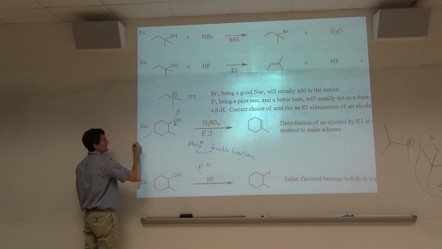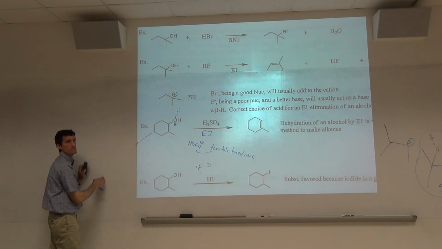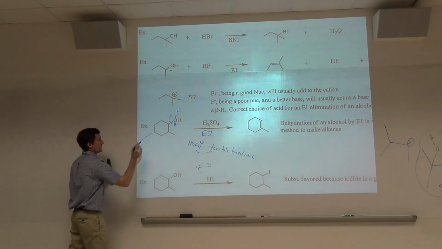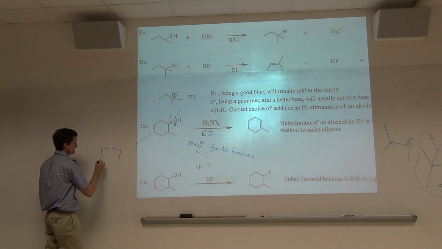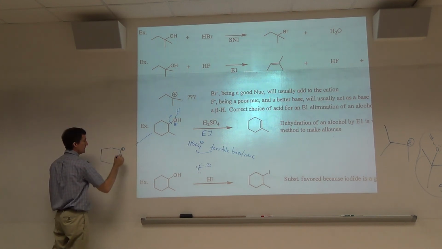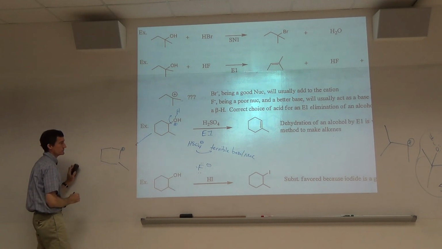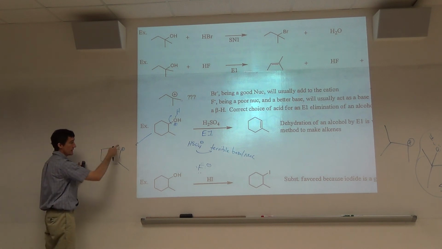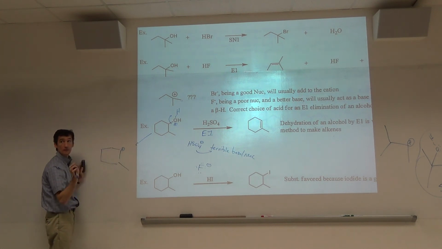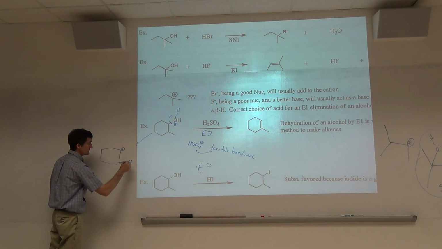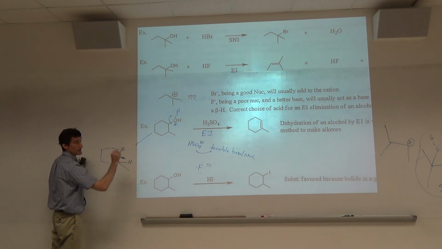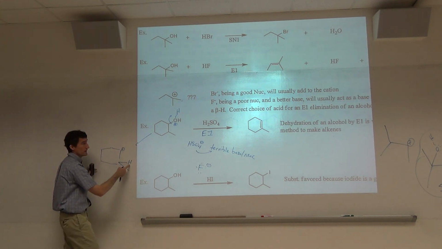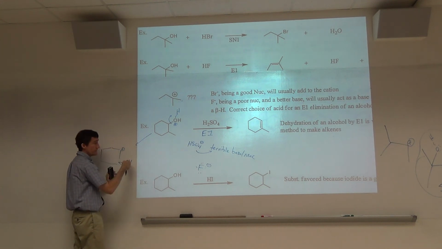Since it's E1, what do we do mechanistically from there? Carbocation forms. We could rearrange, but either way, you don't have to. You can get the same product here. Let me do it without rearrangement. There's an H here. How do you go from here to there without rearranging? Something needs to take the H. Okay? But here's a fast step.